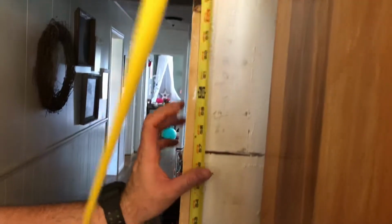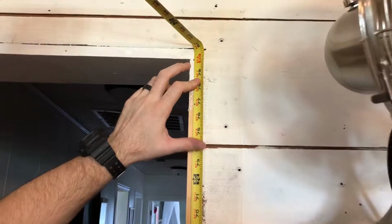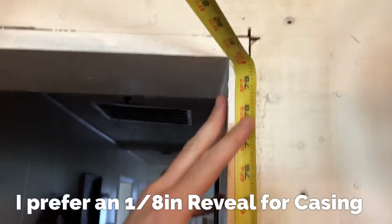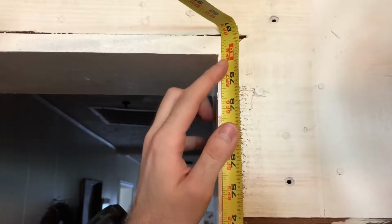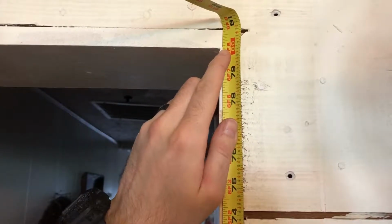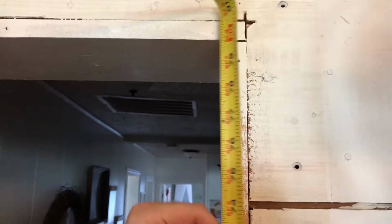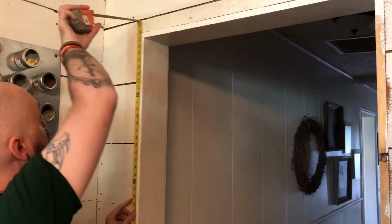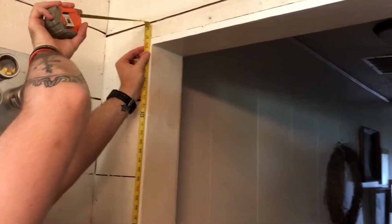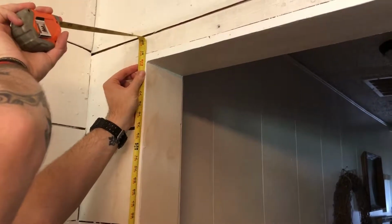All right, so measuring out for the next cut. And what I like to do is I like to look where I'm gonna have just a little bit of a reveal. I don't personally care for much more than, say, 1/8 of an inch. So it looks like right here we'd be at 80 1/8 or 80 3/16 on this side. And since our house is 100 years old, I wanna check both sides. So 80 1/8 over there. And it looks like we'd be okay over here too, because I can always pull it up from the bottom just a touch to make it match. So 80 1/8 on both sides.